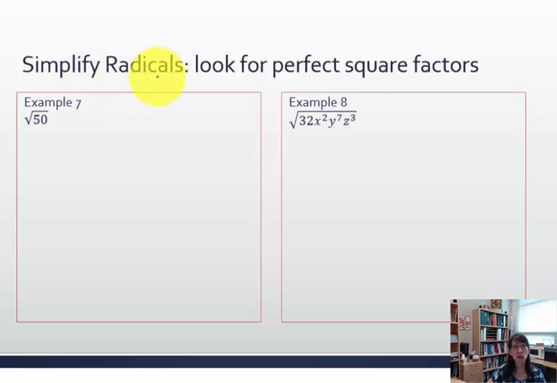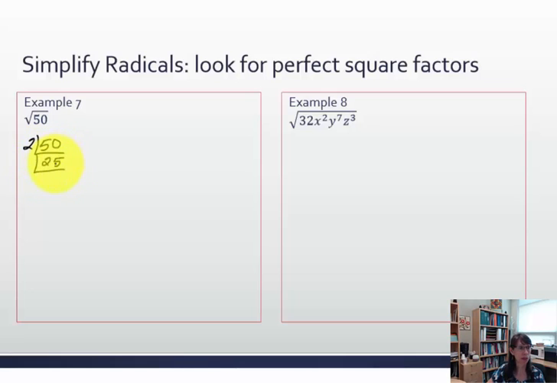To simplify these radicals, we're going to look for perfect square factors. Well, the number 50 is not a perfect square. So one thing that I suggest is we set up what's called a factor ladder. We're going to divide 50 by prime numbers, and I believe we've done this in some previous videos. So it ends with 0, so it's even. I could divide by 2. 50 divided by 2 leaves 25.